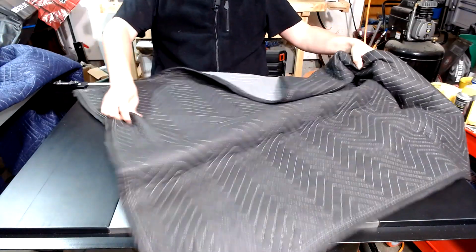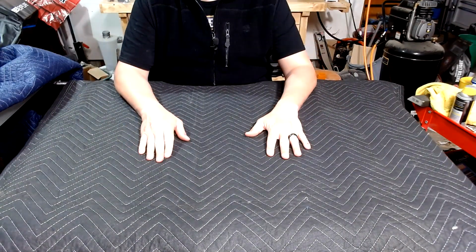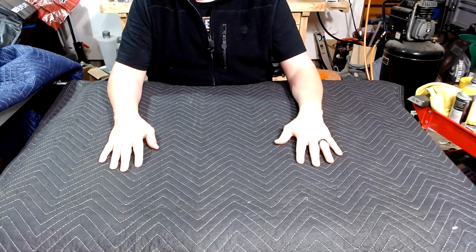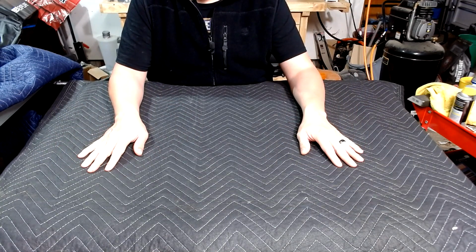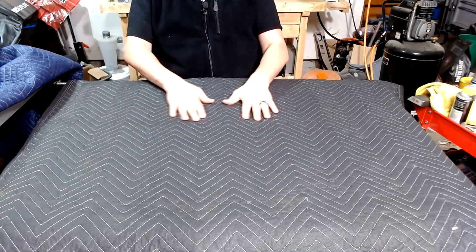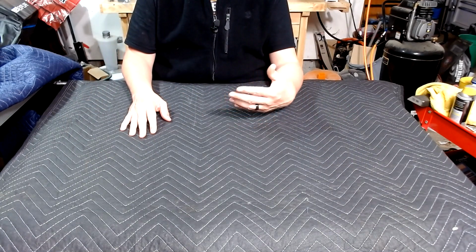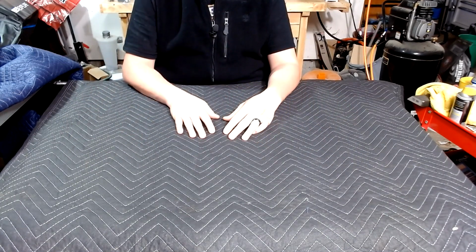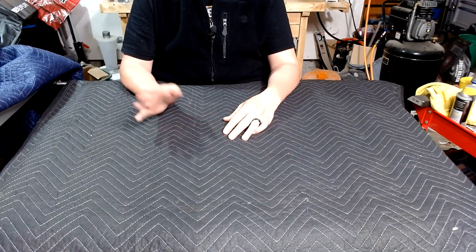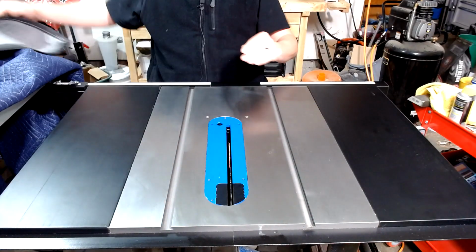I cover the saw with moving blankets. In the winter, it is not uncommon for me to use 3 of these. During the summer, if I cover it, it's only with 1, and it'll be a light one. Even though we do have more humidity in the summer, I use the table saw a lot more in the summer, so I am in a better position to come out and really clean it off. If there is any corrosion, I can clean it off and get it out of the way in relatively short order.